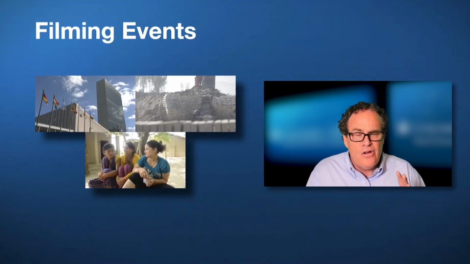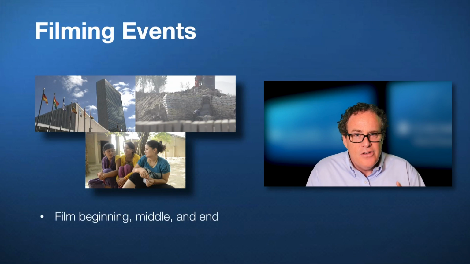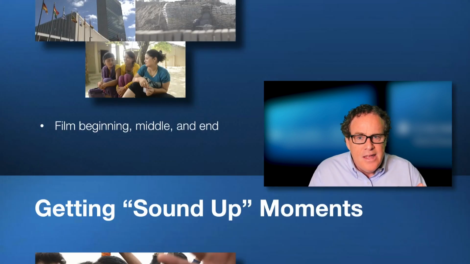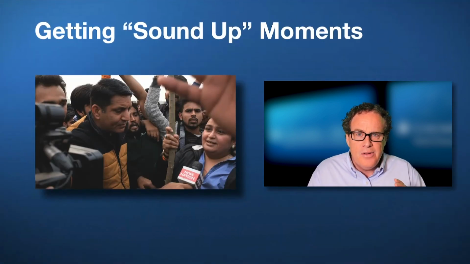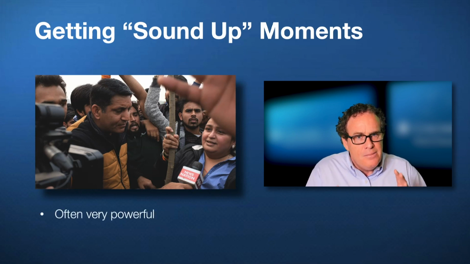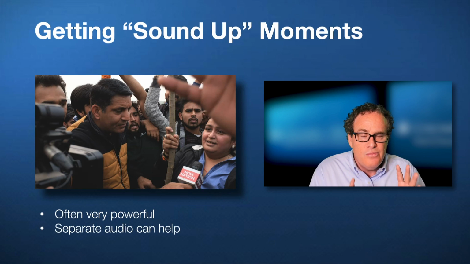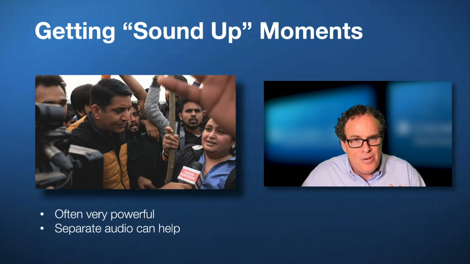When you film events, there are also certain things to keep in mind. Often it's great to get a camera there early and film the setup so you can create a real sequence that has a beginning, middle, and end. And you'll also want to think about when you're filming sound up moments, i.e. interviews with people in the middle of the action. You want to remember that often the audio in this situation is going to be not so great. It might be powerful for use in your film, but you won't want to make a mistake of filming those with the idea that you'll be able to use those images and that audio in other parts of the film.